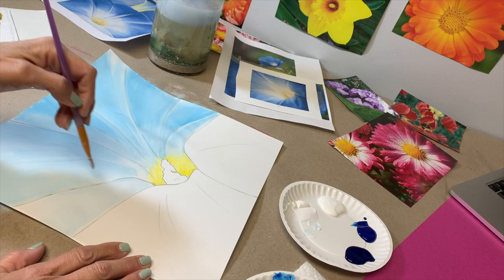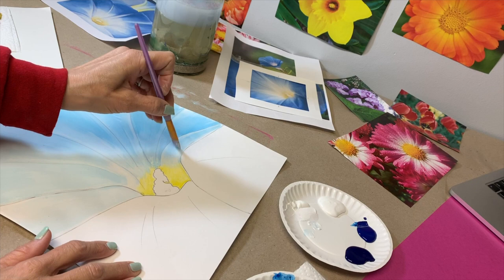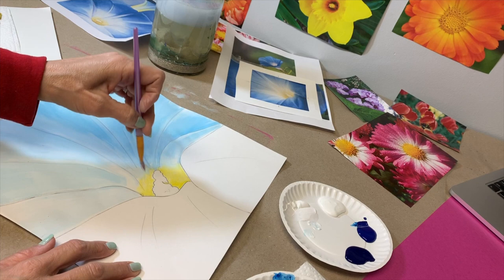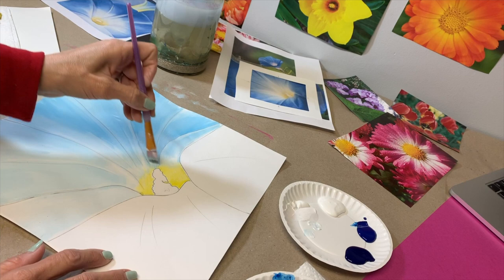Resist, the more watery the paint is, the more it resists. So in here, it covered a little bit, but you can see it's like not wanting to stick. So you can kind of wipe that out with some water and a paintbrush, and it'll just pull the acrylic paint up. I kind of like the texture that it created. We'll see how that dries.